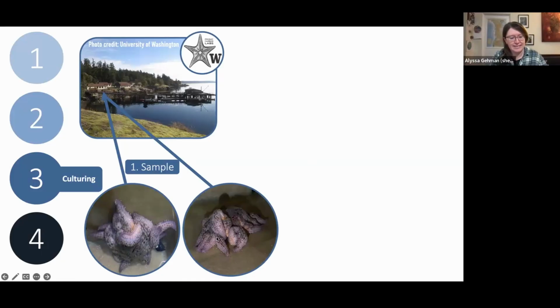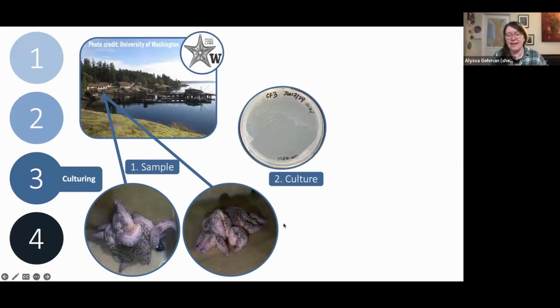You can see that they're twisting. You can also see this was at night. They told us this was happening, and we basically got in the car and drove immediately. It was sort of chaotic. Anyways, we get down there, we get the samples, and we are able to culture those samples.